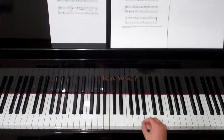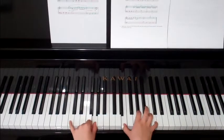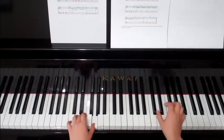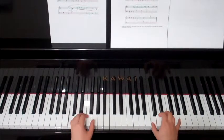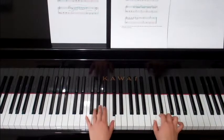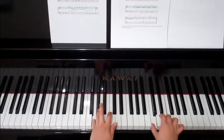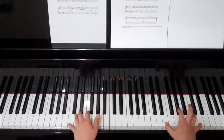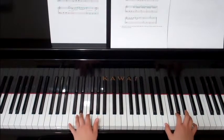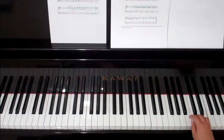Let's try that again. E goes down, C goes down. Rearranges. Oh, sorry, played too high. Should have been the C there. Let's see if we can do the whole song without stopping, because that is ultimately our goal. So here we go.